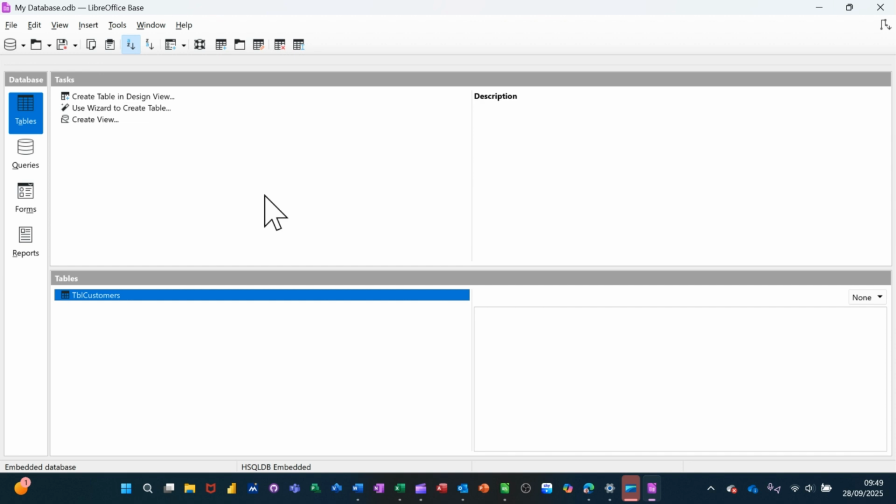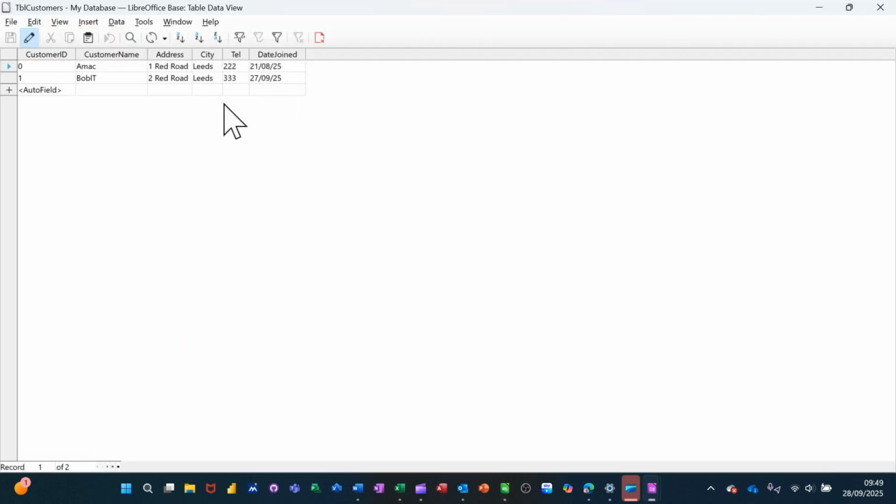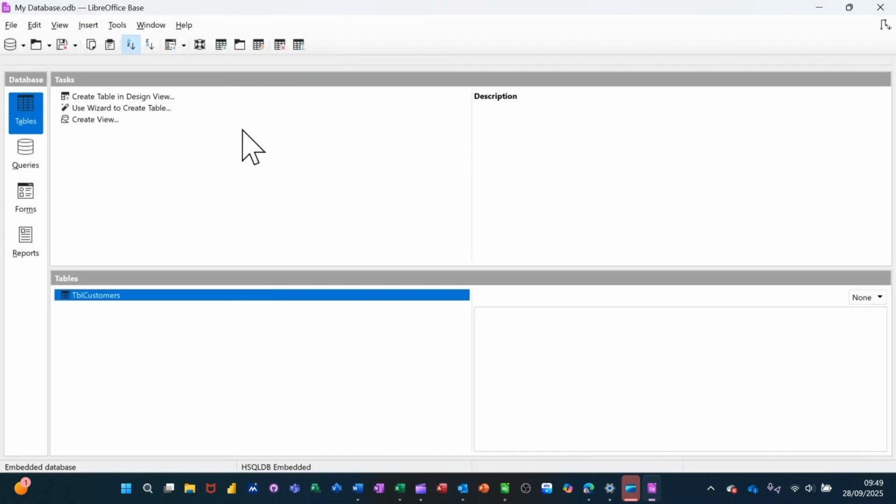Now, once you've got all the data in your table, you would then start interrogating that data with a query. You might create a form to input that data. Instead of inputting data through that, you would have a form as an interface, and then you run reports. As you develop the database, you create multiple tables and then link those together. And then again, these three objects come into play. But that's all I want to talk about on this little video, how to get started with your first table, creating a table in a new database.